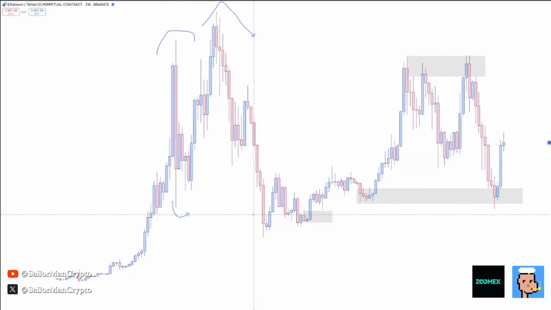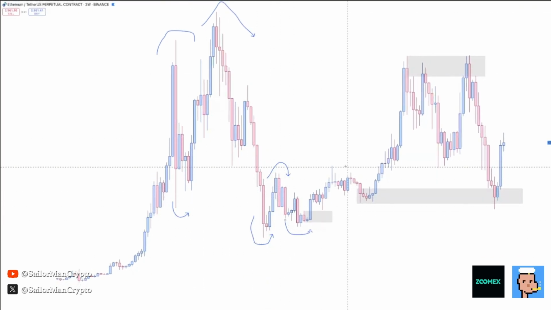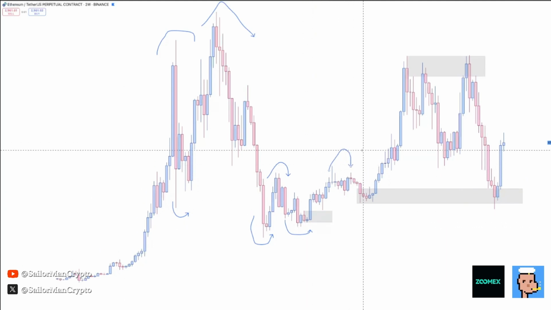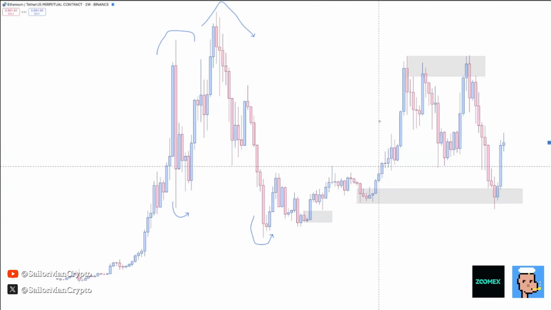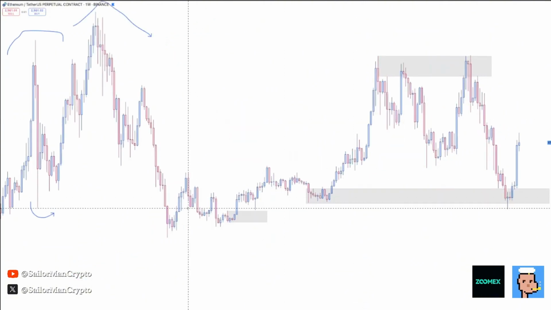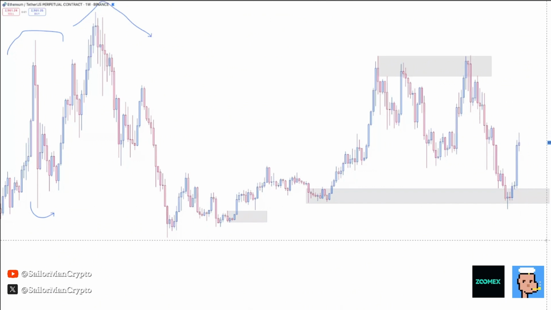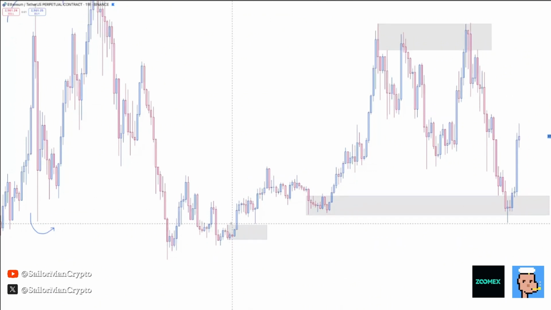This was probably broken. Then we start to move here, and potentially this was a break, but not so clear. But it's important for you to understand, as I was showing you on the weekly, that there is a break in structure on that time frame. Once there is a break in structure on that time frame, you can stay on that time frame and look for the red candles that formed that move.